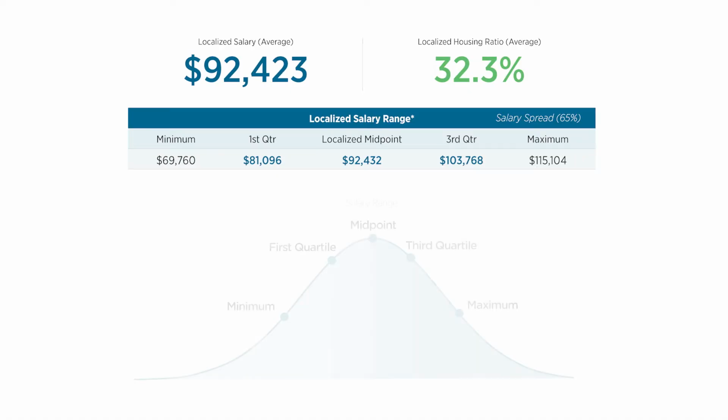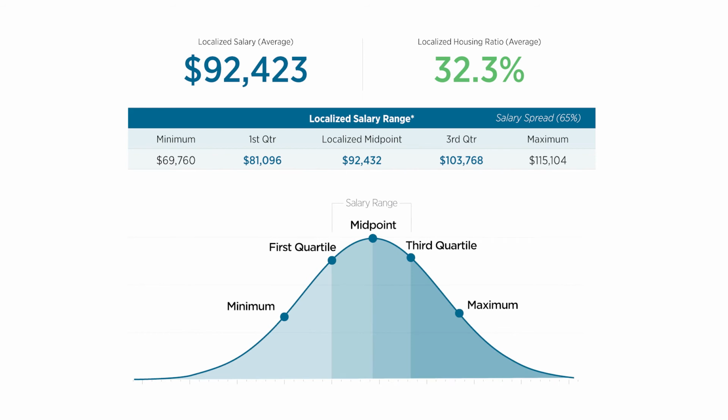If you compare these numbers with the nationwide numbers, you'll see that these localized values are similar, but not the same. At ChurchSalary, we recommend that compensation for most employees should fall between the 1st and 3rd quartiles. The minimum and maximum in this chart correspond roughly to the 10th and 90th percentile. If your pay needs to compete at the national level, we recommend that you use the numbers in your first section, the nationwide salary summary.